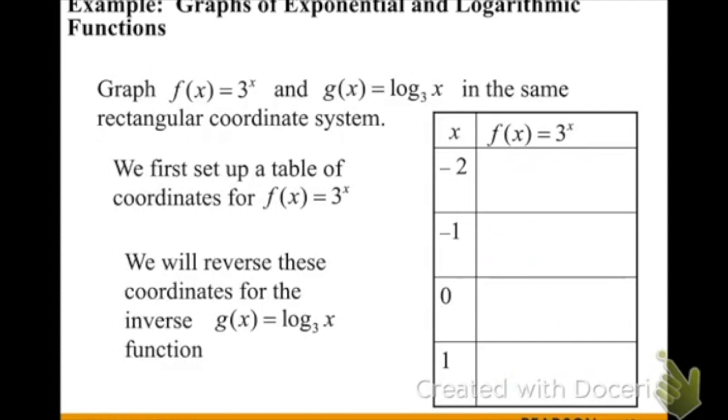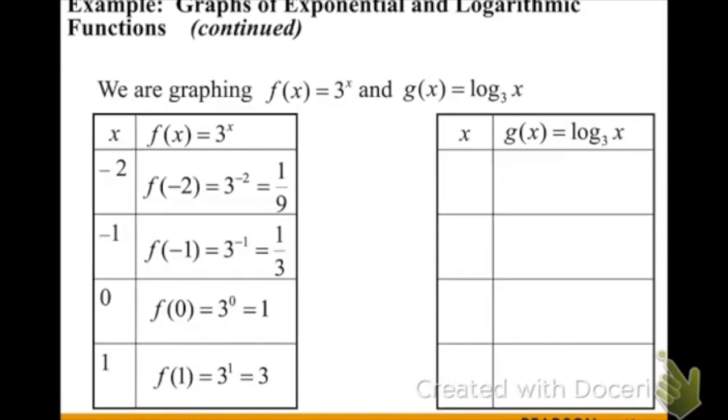Well, in this case, since, remember, for an inverse function we find that by swapping the x and the y, what we're going to do here is just swap the coordinates of the exponential graph to find the log coordinates. And so if we do that, I'm going to bring these over in this table here. If we swap these coordinates, that means instead of -2, 1/9 for the exponential, we'll get 1/9, comma, -2 for the log graph.